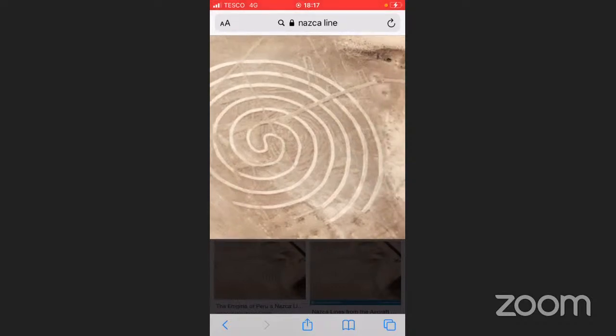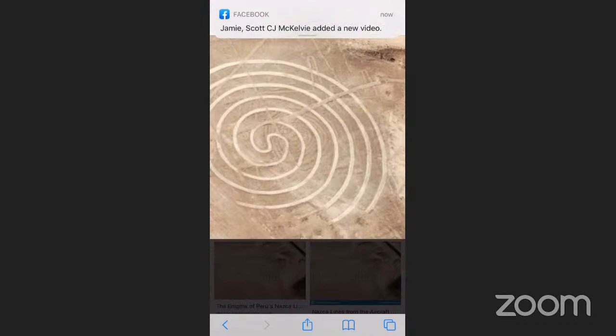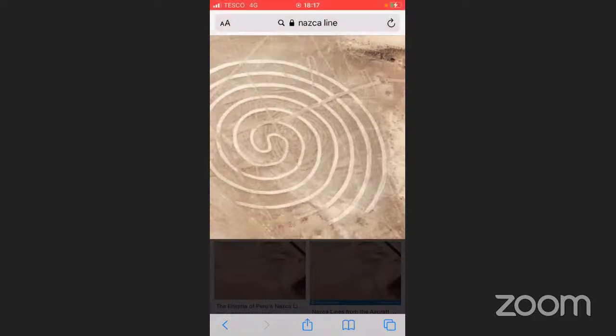Now, one of the things that we've found is that sense of walking along these lines in some kind of a ritual. And there's many concepts about this, that you might travel from a long distance. You might have a pot, and you carry this pot to the center of the Nazca lines and you break it. There's other various different concepts like this. The Nazca lines themselves are to be followed, are to be ritualistically followed.